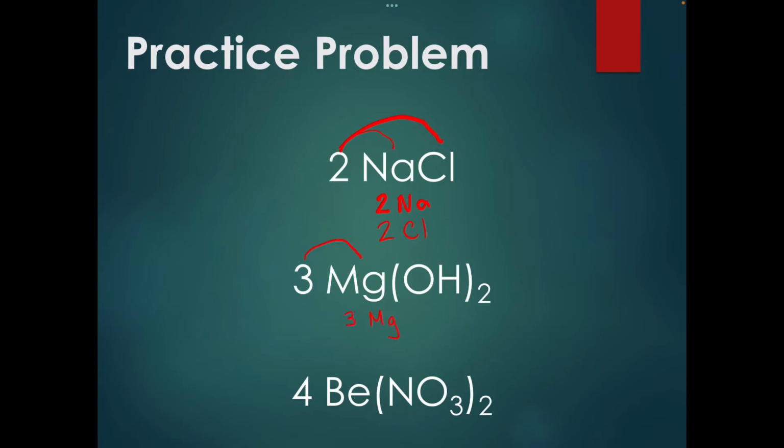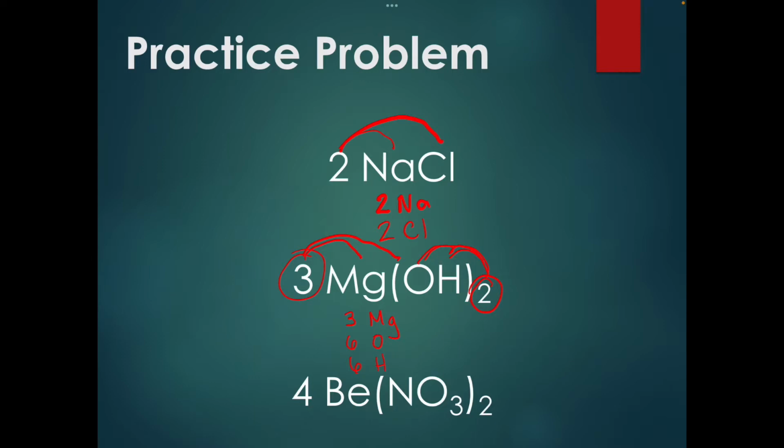This one's a little bit tricky. So this 2 that's on the hydroxide is actually going to be distributed in like that, okay? Because that's telling us we have 2 hydroxides. So we already have 2 oxygens and 2 hydrogens. When this 3 also gets distributed, it's going to get multiplied by each one of those as well. So we're actually going to get 3 times 2 oxygens to give us 6 oxygens. And same thing for the hydrogens, 3 times 2 will give us 6 hydrogens. So this distributes to everything in the parentheses, and this 3 will distribute to everything in the molecule.